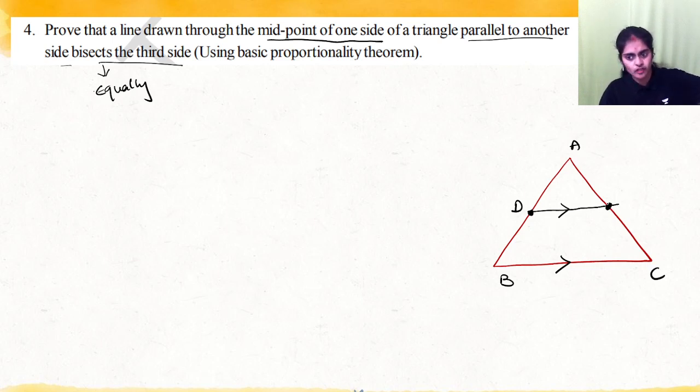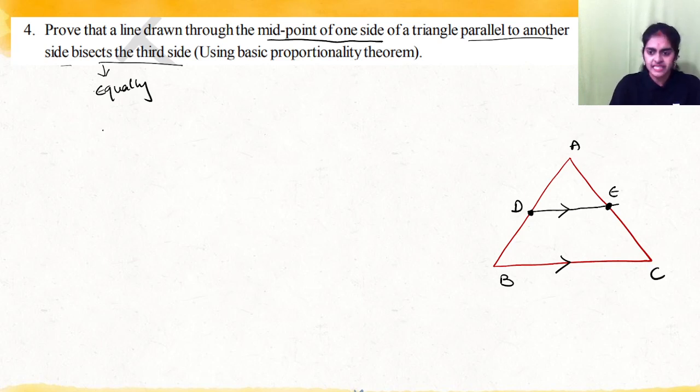The line which you have drawn, this line DE, is dividing AC at this point E, right? So I should prove that it is dividing equally. Equally means I have to prove that E is the midpoint. Understood? Bisecting means it divides equally. And how equally? I can simply say E is a midpoint. Okay, so let's see how we can say this.